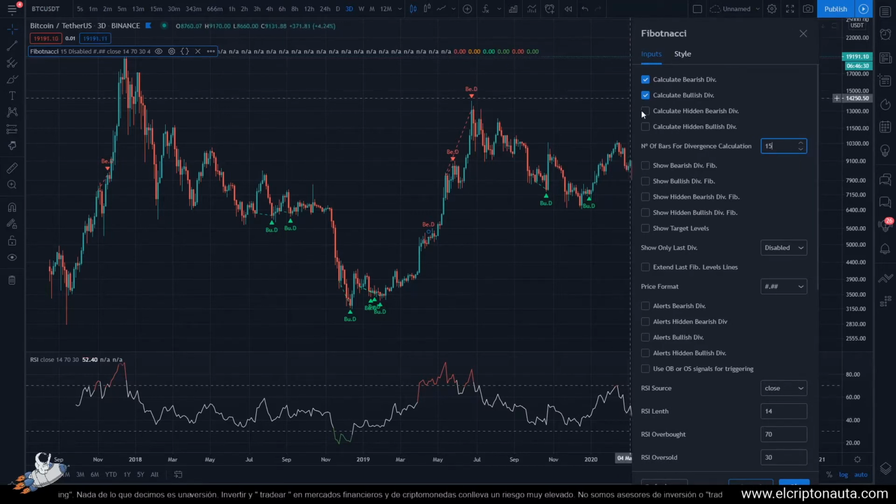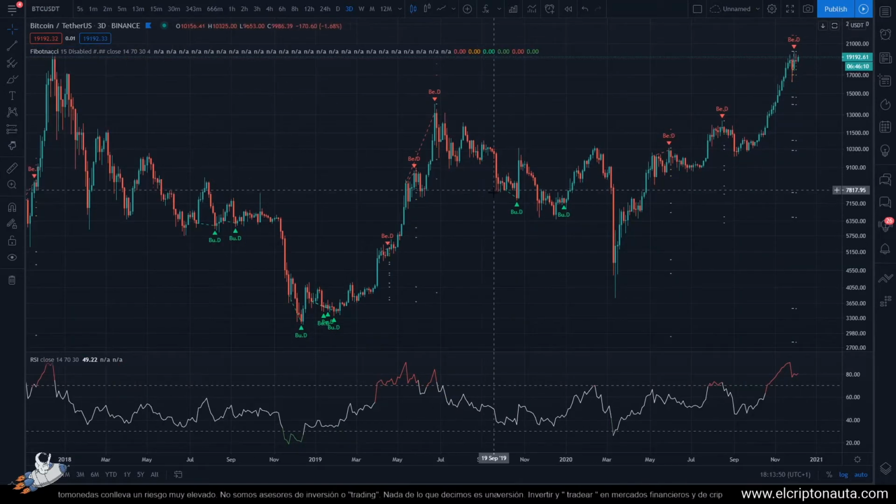One thing is to see the divergence itself, and the other thing is to calculate the Fibonacci levels based on the divergence. So for example, let's see the Fibonacci levels of the normal divergences.